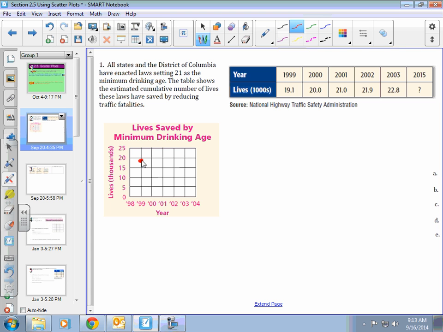In 2000, it was 20. In 2001, it was 21. In 2002, it was 21.9, just a little bit above. In 2003, it was 22.8. And we don't know what it is in 2015. Here is our data.